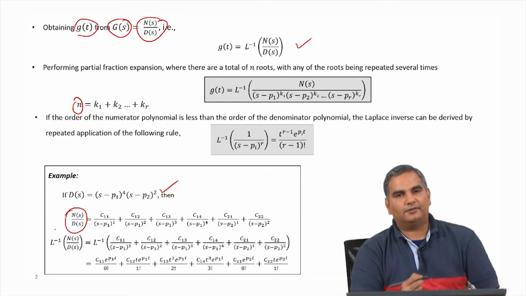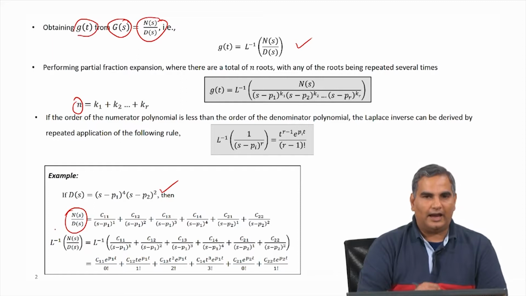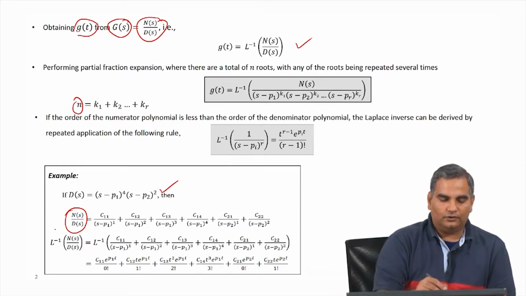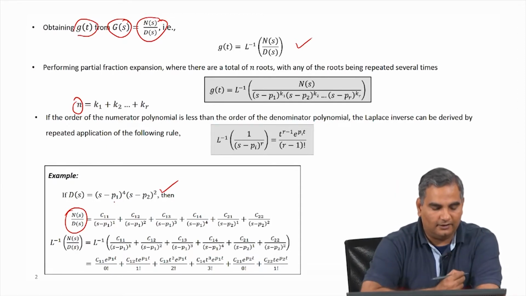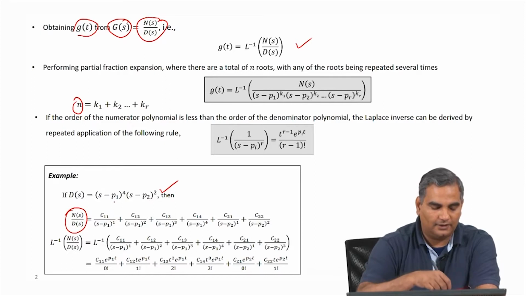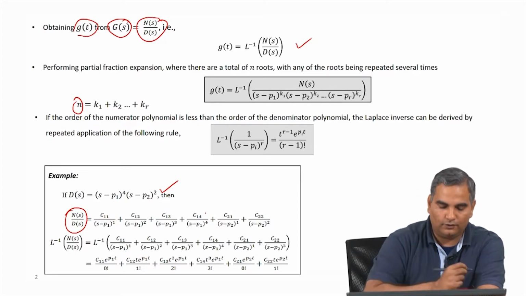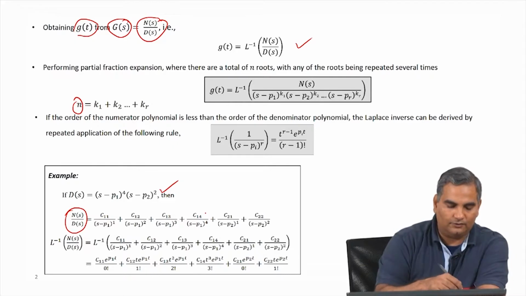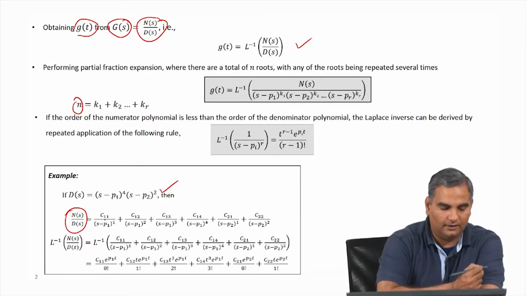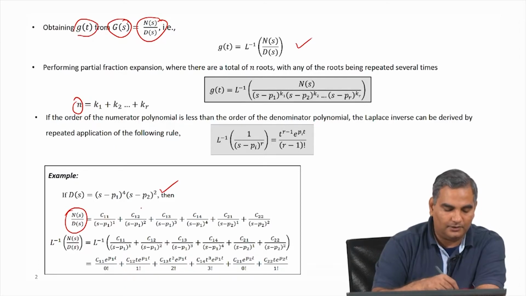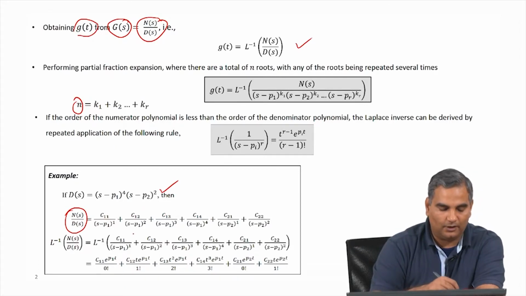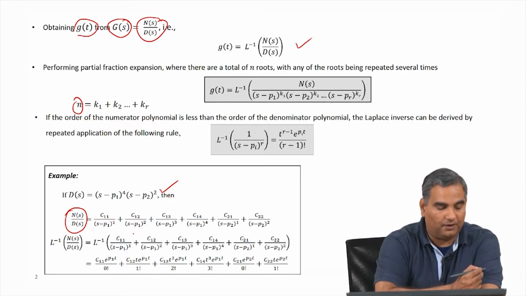So, in partial fractions, whenever some root is repeated, you add a term for every repeat. This is repeated 4 times. So, I have the first term, which is c11 by (s minus p1), the second term is c12 by (s minus p1) squared, c13 by (s minus p1) cubed, c14 by (s minus p1) to the power 4. The notation I have used is that the first number is the number of the root, this is the first root, and the second number is the repeat index. So, the second repeat will be c12, third repeat will be c13 and so on, and correspondingly the denominator will have the corresponding powers, which is (s minus p1) squared, (s minus p1) cubed and so on.